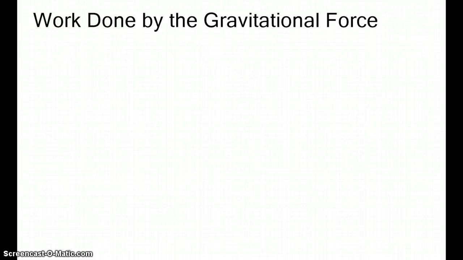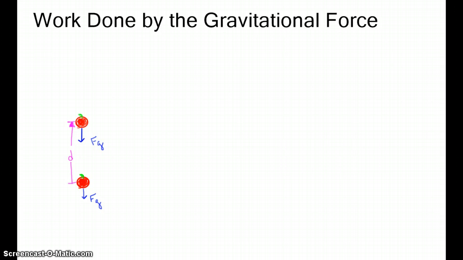Okay, today we're going to look specifically at the work done by the gravitational force. Let's start with the tomato that is thrown upwards in the air. So it's moving up. As it moves some distance d in the air, let's look at the work done by the gravitational force. The only force acting on the object right now is the force due to gravity.